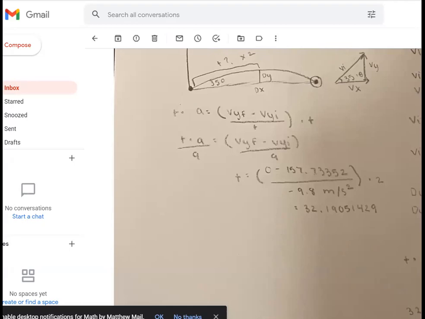So let me say, you don't have to go in this order here. You don't have to find time right now. You could find something else. It's just, for this particular one, I believe it's the easiest way to go. You'll have a harder time solving it, but you can do it by solving for something else first. So I just want to say that. I think the fourth or fifth equation on your equation sheet should be a equals VYF minus VYI over t. And so that's what you have on your paper, and that's fine.